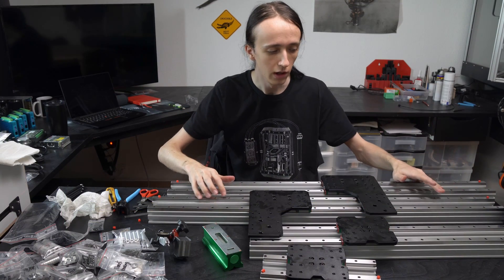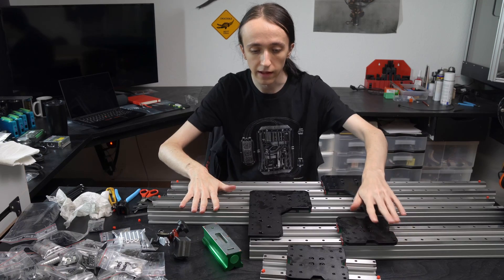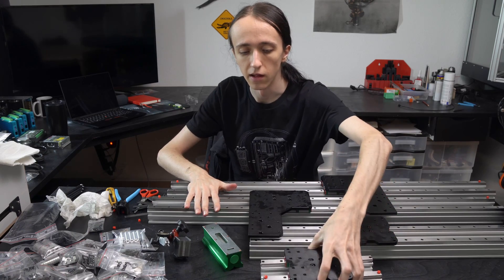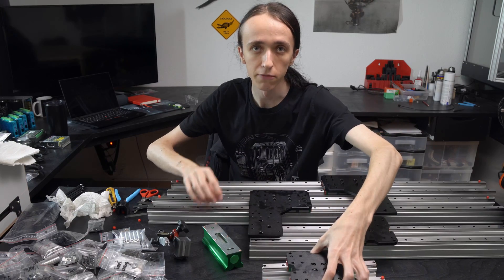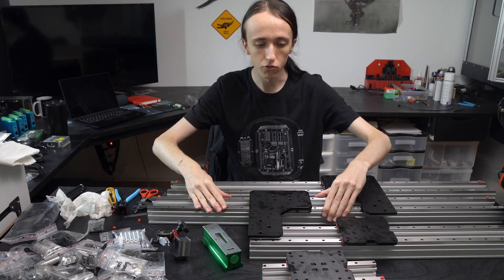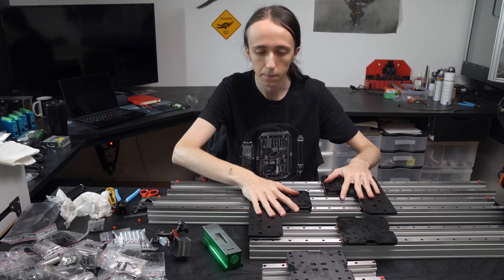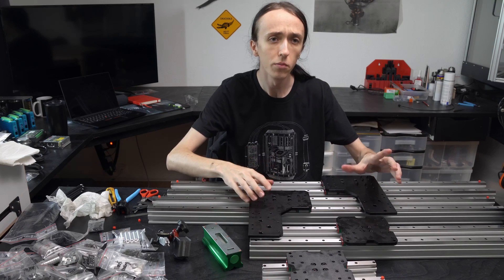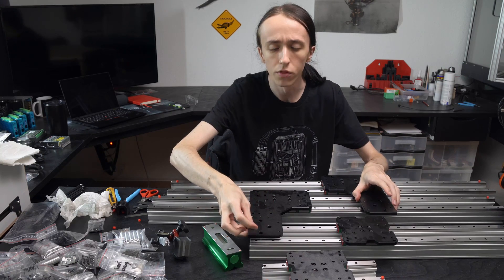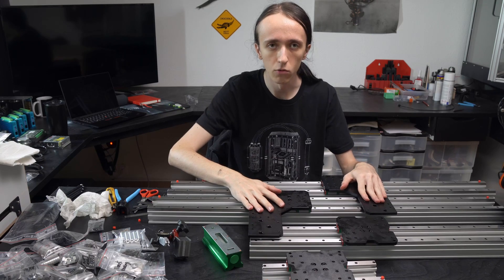To give you a quick overview, the way that basically all linear motion on this machine works is that they're using this C-channel aluminum extrusion with two MGN15 linear rails on top that is then connected to these plates. The plates themselves are 8mm steel plates, so they're not aluminum. They would be a bit too thin for aluminum, but they're steel plates, which is quite nice. That's gonna make the whole machine even more rigid.